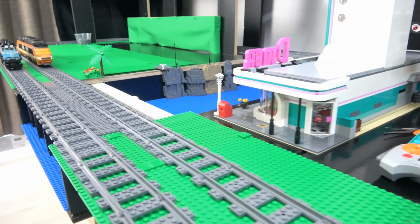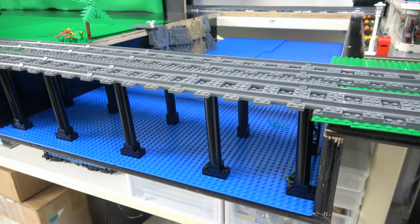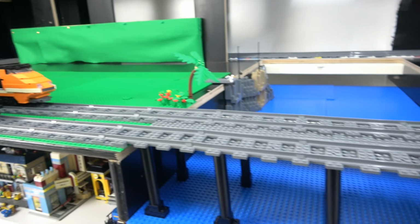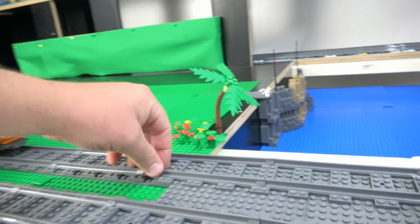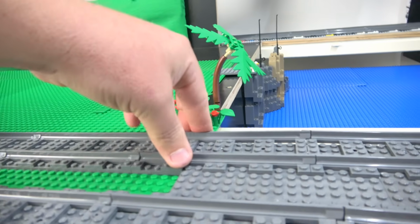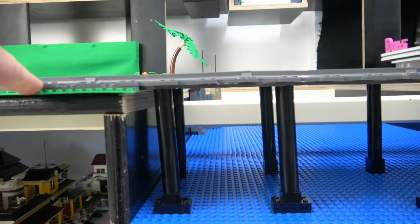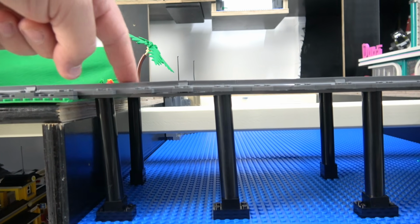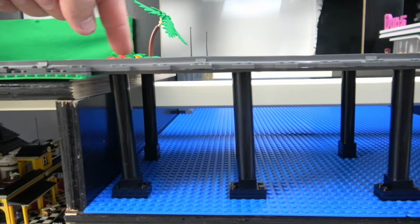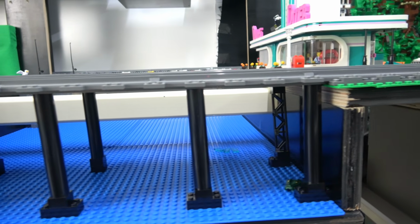So if we come here, I've even put in a bridge. Now this is just a temporary bridge. It was just so I can actually run the train. So I just push, I see a little gap there. I'm seeing little gaps, so I'm just locking it all down. And as you can see with this, it comes off this base plate. The plates here of the bridge actually lock onto that base plate. So everything is sizing up very nicely.